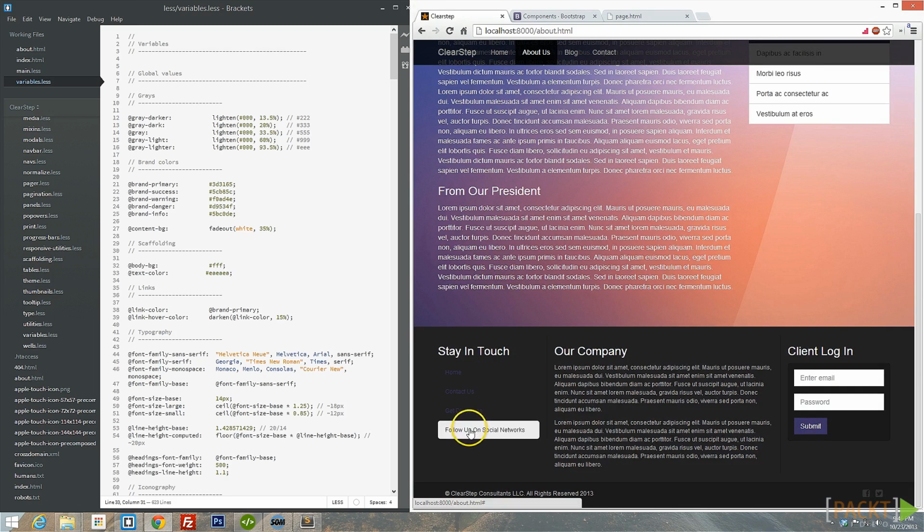Last thing is we need to adjust our stay in touch. So for this one, this doesn't quite work for me. We need to adjust this to go with our footer the way that we want it. And remember that Bootstrap is entirely customizable. That's kind of the point about this.